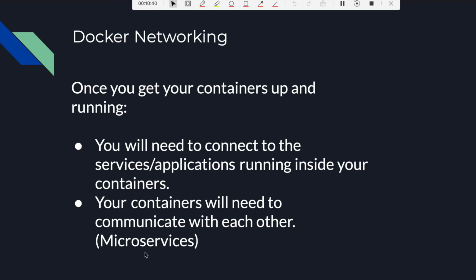And of course, you need to let outside web traffic come in, or basically be able to talk to and access your application in the application container. So all these things need to happen, right? You need to take care of networking around that. So that is Docker networking. This is actually a huge topic as well, so again, we're not going into detail here, but I just wanted to let you know of the basic terminologies.